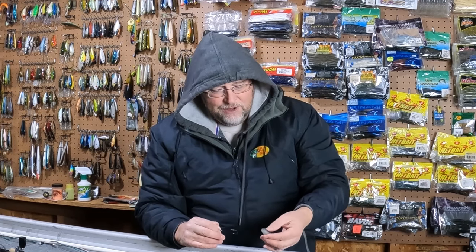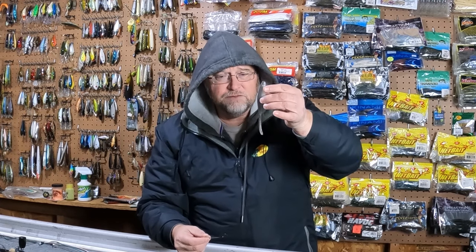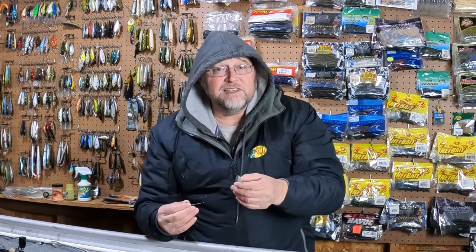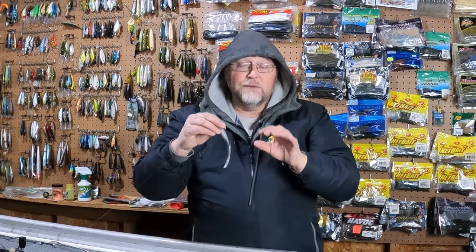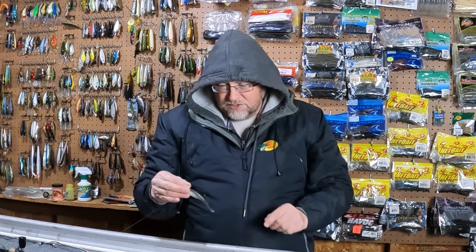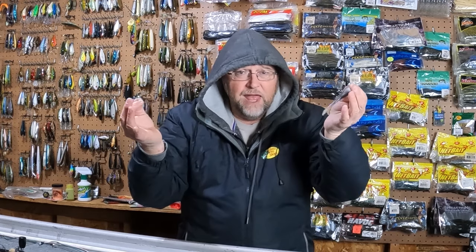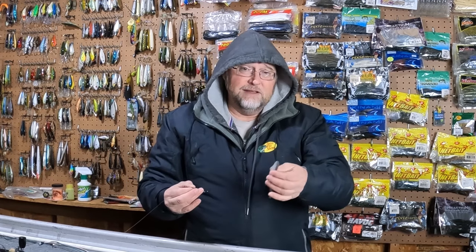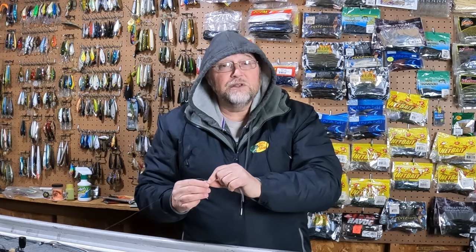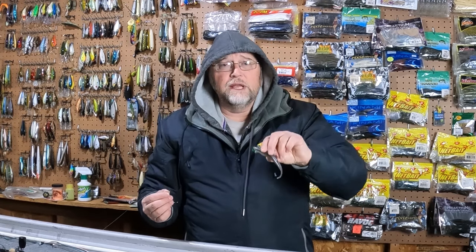But after I finally got it, we tried fishing it upside down in different ways. And we were a little bit disappointed to learn that, at least on the 5-inch fluke, the one I fished on, it made the bait sink. Now, albeit it was a very slow sink, but it did sink, and I was expecting that it would stay afloat. So the way I look at this now is this fish is very similar to any other standard fluke bait. It might not sink as fast a rate as a standard fluke, but it still does sink, and therefore, when you stop the bait, it's going under the water.